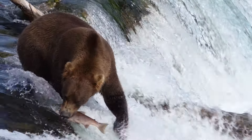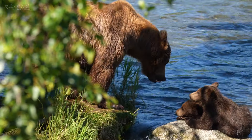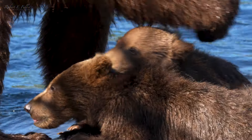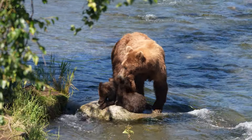This has to be one of the biggest concentrations of bears in Katmai National Park. We've got a lot of big bears on the falls in the background. Just down here we've got our mother with cubs. With the largest bears taking the best spots at the falls, it's fascinating to see how the females get on with their young.